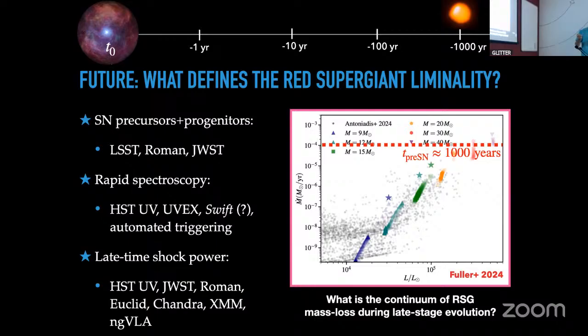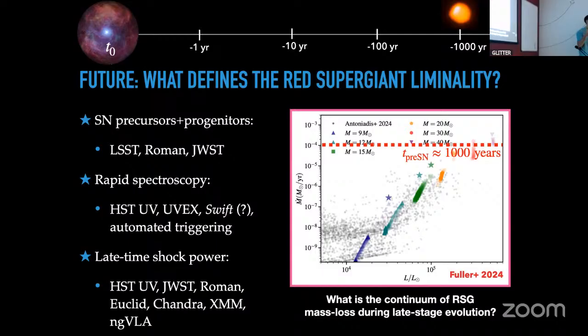I haven't talked about it today, but if anyone is interested in what is happening with UV spectroscopy, I'm part of the UVEX team. That will be the next mission for NASA to do far UV and near UV spectroscopy of up to 10 young core-collapse supernovae is one of the mission goals. And so I've tried to do that same science with HST. It's very hard. If anyone wants to talk about that, I'm happy to chat about HST UV spectroscopy. It's a lot more difficult because it's not designed to move so rapidly at early times. But UVEX will do that.